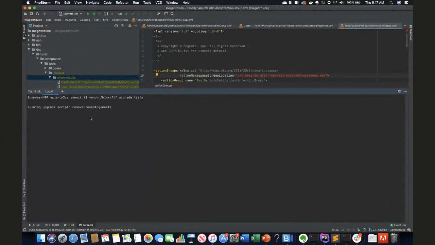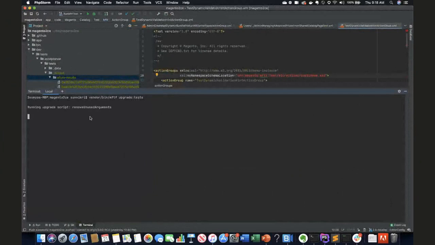As you see, we've added remove unused arguments into the upgrade test command. What this does is it scans all action groups and checks if there are unused arguments in them and goes and removes them and edits the file.